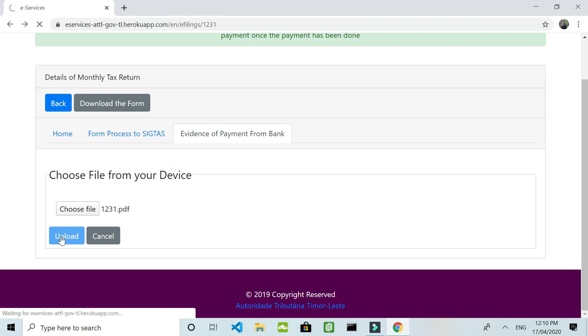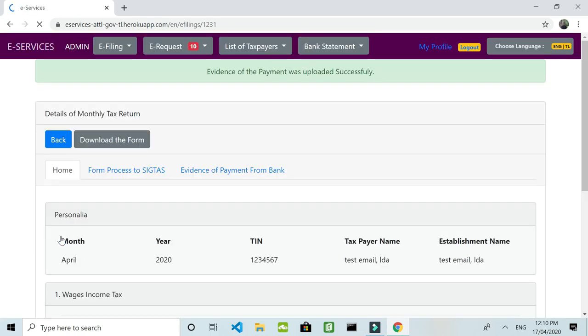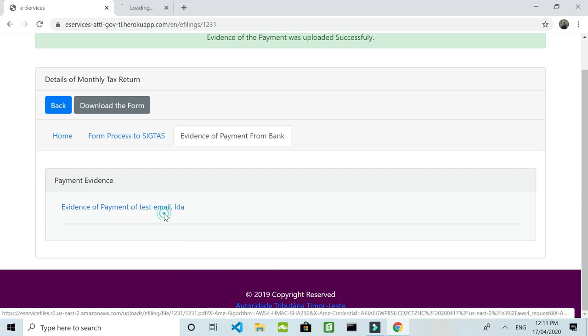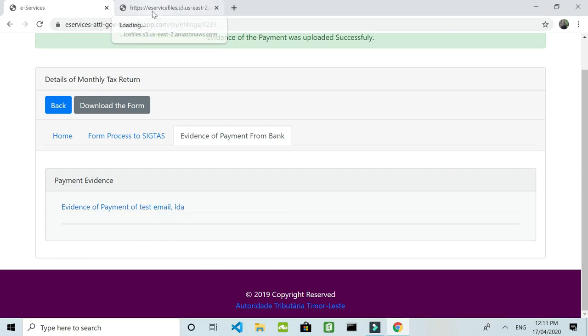It's going to take a little time. So this evidence of the payment was successfully uploaded. So if you look at that, now you're going to be able to see this evidence of the payment. Oh, that's the email earlier, so it's actually the company name. But if you click in here, you will be able to see that the evidence of the payment is already uploaded in here.